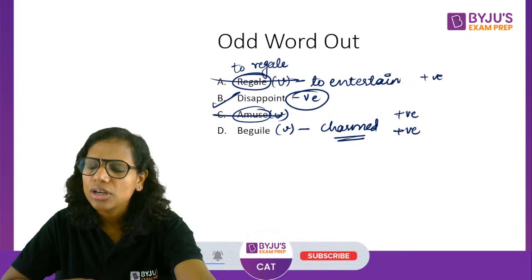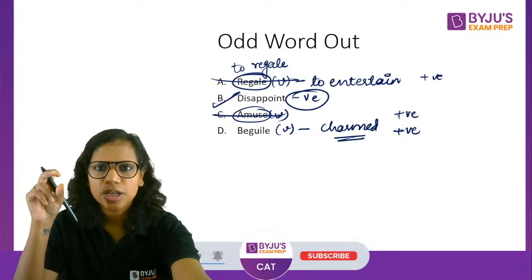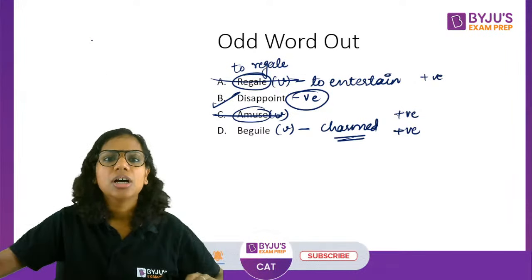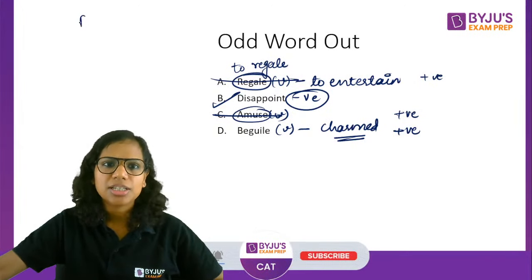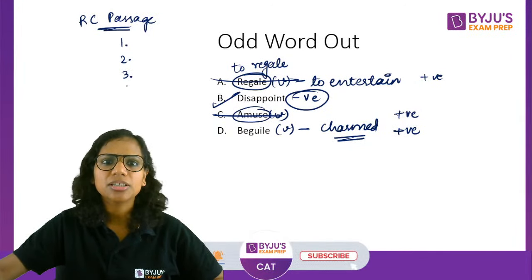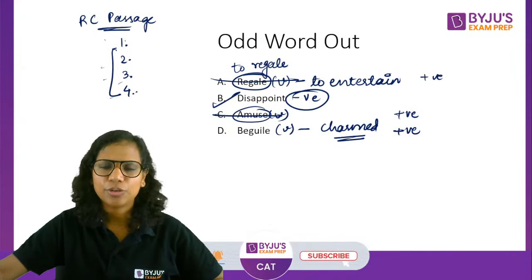Okay. So Ayush, what were you paraphrasing in the ASCII passage? You mean that you were writing down the summaries of various paragraphs? So see, your job when attempting an RC passage is to read it in such a way that you understand the key ideas of various paragraphs, para 1, para 2, para 3, para 4.